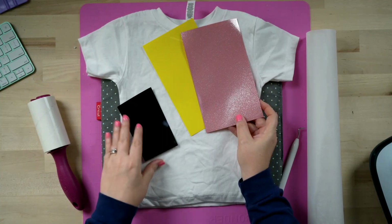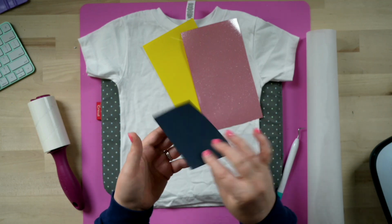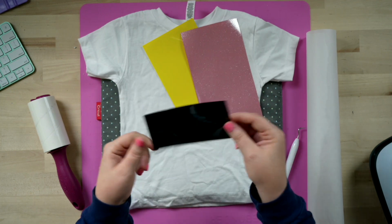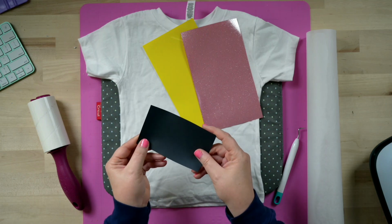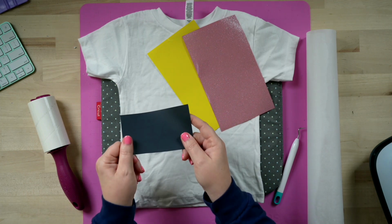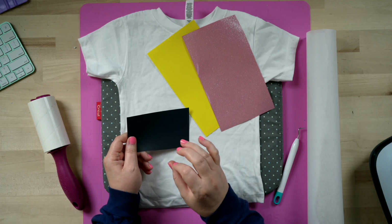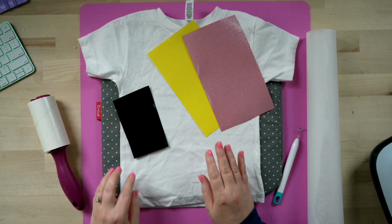So I've got that in pink, and then I am using a piece of Smart Material in black HTV just to show you guys you don't have to just use it without the mat. So if you have scraps like this, you can still use it to cut on the mat. So I'm using that as well. Now with these ones here from Caesar, I do a 2-second tack down, and when we do this black one from Cricut, this will be a 5-second tack down, and we'll probably let it cool just a bit. So I have found a difference when using Cricut versus Caesar.